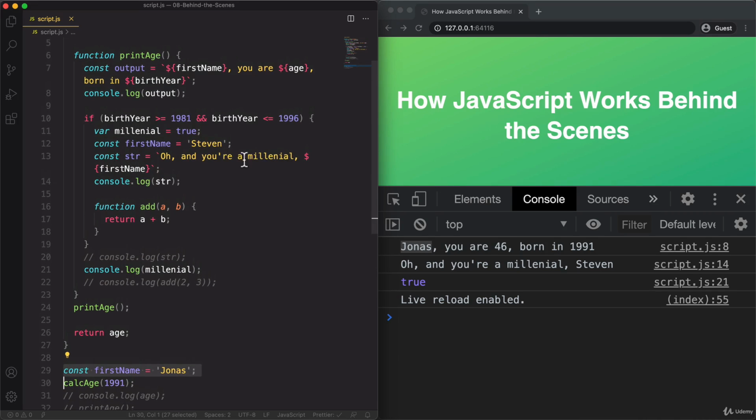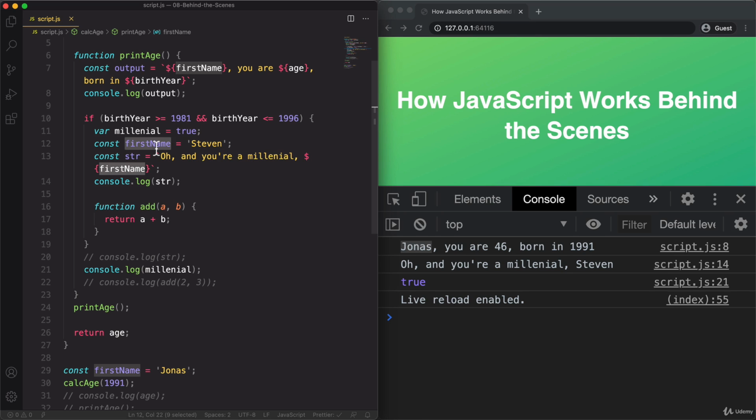So here we created a new variable with the same name as another variable that we had already created in a parent scope. So we have two first name variables right now, but that is not a problem at all, because in fact they are completely different variables. They simply happen to have the same name, but that's not a problem, because they are defined in different scopes. And so you can have repeated variable names. That's absolutely no problem. And that's also the reason why you can have different functions with the same parameter names. Because again, each parameter is only defined in the scope of that function. And therefore, it's not a problem at all to have many functions with the exact same parameter names, in the same way that it's not a problem to have functions with the same variable names inside of them.